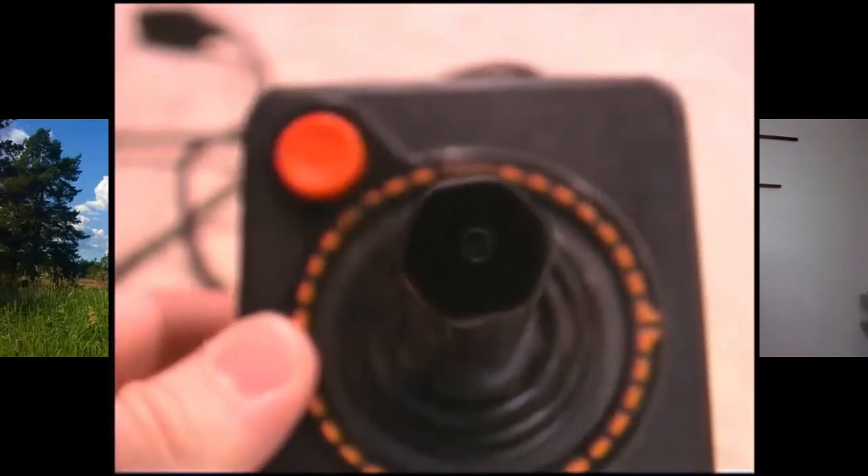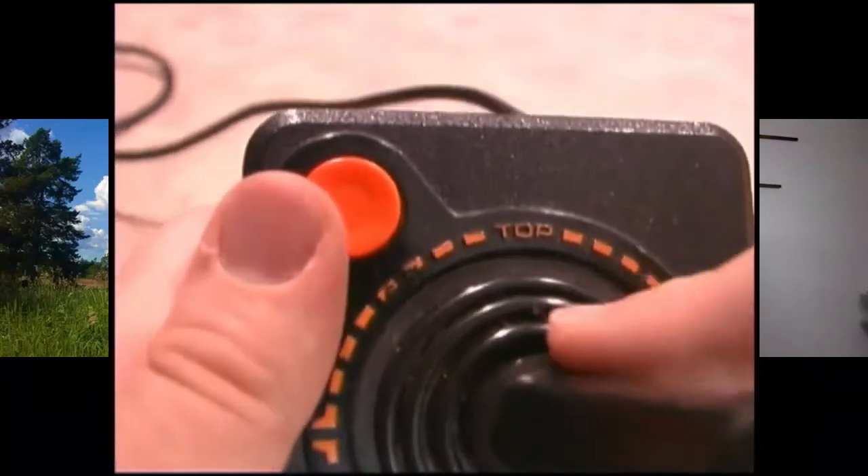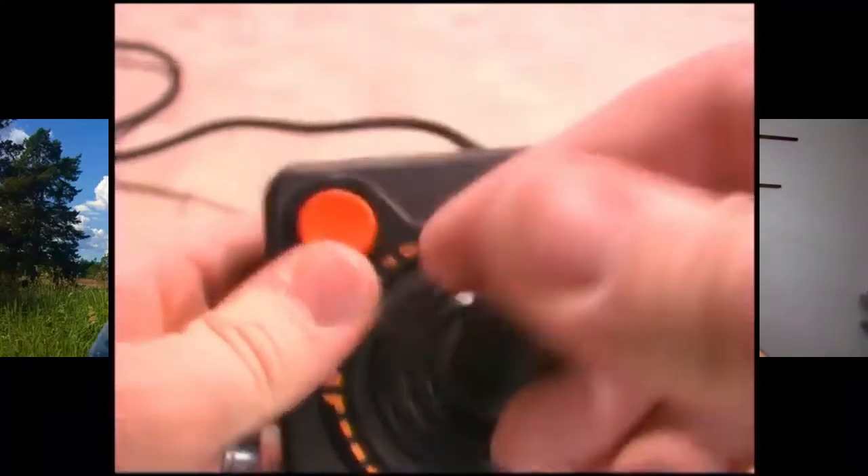Number 2-seed Atari joystick versus the 16-seed Super Nintendo. How is the Atari joystick the 2-seed? It's like the worst controller ever. Listen — it's a vintage competition, Atari is vintage, baby. We're not talking about whether the games are good; we're talking about that controller. That joystick you move in whatever direction at whatever speed, the button is right there — simplicity at its finest. Does it work? Not really. I bet when you first bought it, it worked. The joystick — there's something to it. Simplicity is beautiful at times. Nowadays all these controllers have so many buttons. Atari: you could have never played a video game in your life, pick it up, and you know what to do. There is beauty in that.